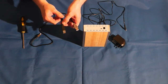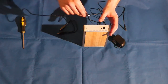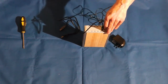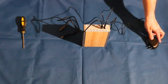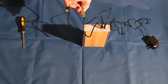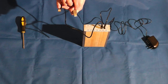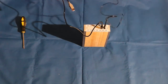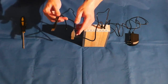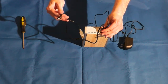My experience so far has been that I have to use the AC adapter with it because of the size and the amount of power that my hard drives use. You plug the USB in here, power in there, and then this goes into your AC. Now again, there's 2 of them. First one is going into the computer. Second one is going into a USB hub if you're going to run it off of this. Again, if you're going to use the AC, do not use the secondary adapter. I used the secondary adapter along with the AC, and it seemed like I was overheating the hard drive, so I do not recommend it.